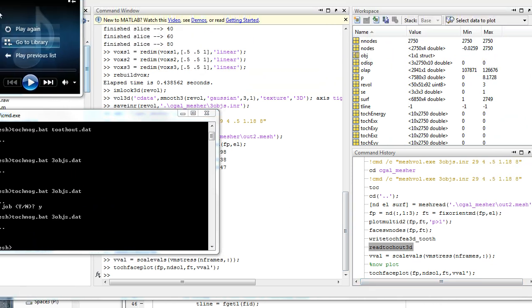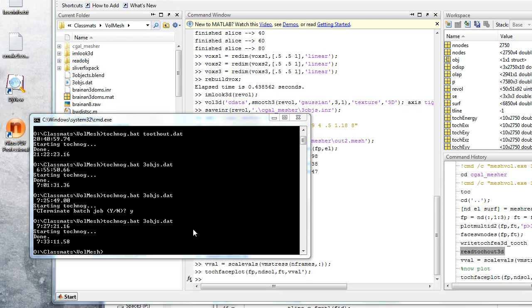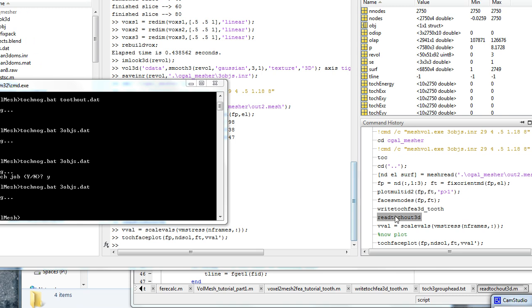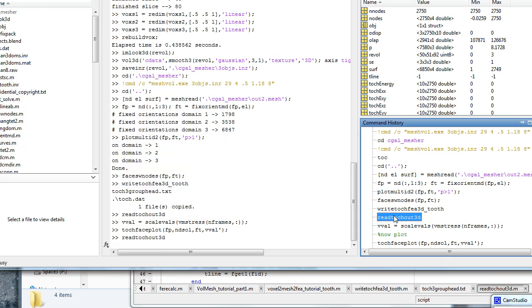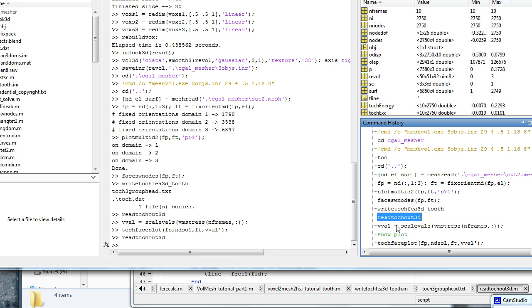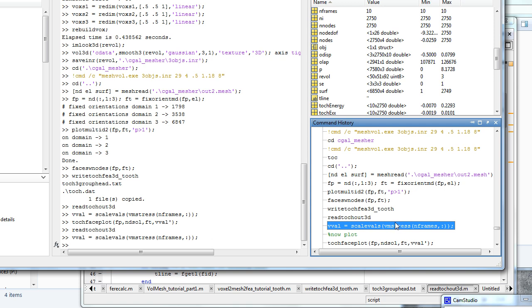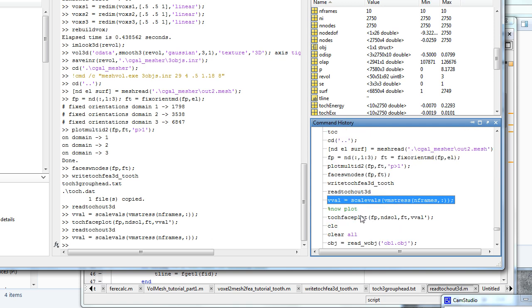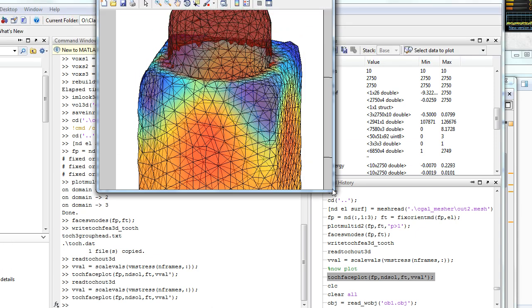Okay, it's done. It played a little bell sound, and it took about 5 minutes. So let's go ahead and try reading the file again. Retalk out again. This time I think it's working, because it takes a minute to read this file. Now we can scale the von Mises stress values for plotting and then plot them. And aha, hallelujah, looks like we got something.